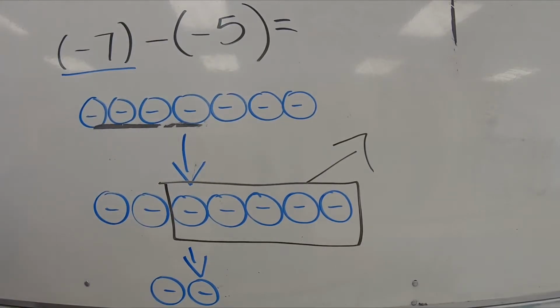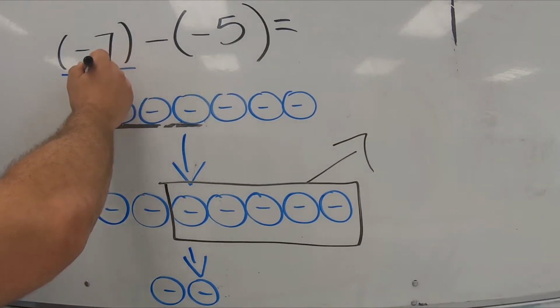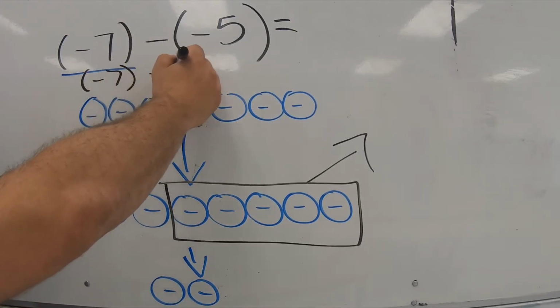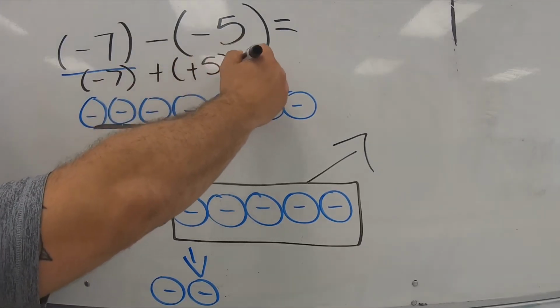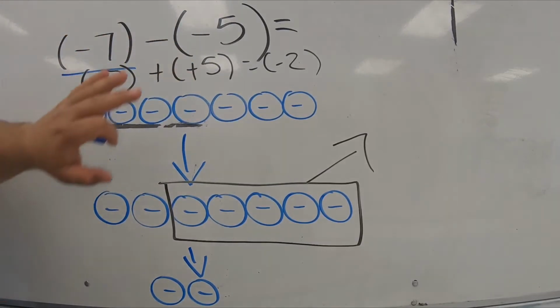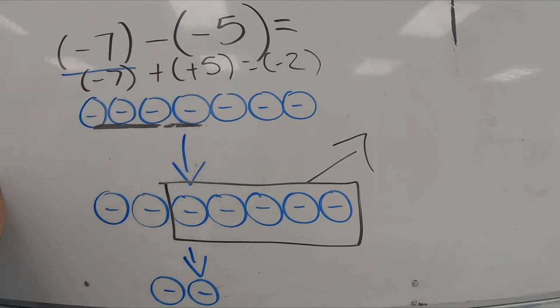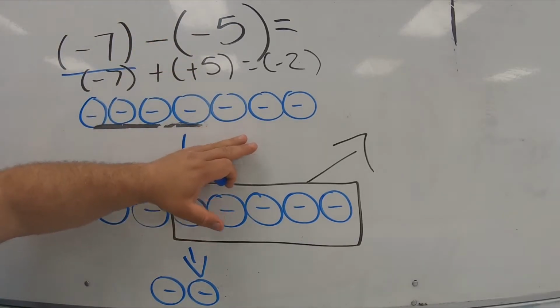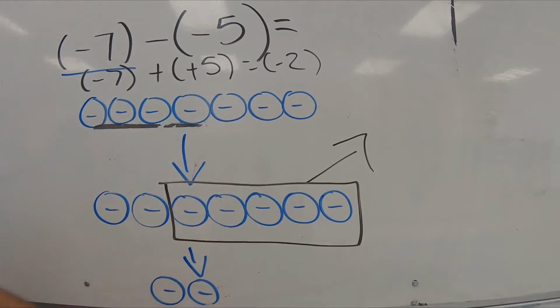Remember, when we changed the operation, we went from -7, adding the positive to give us -2. So both of those answers work. So -7 take away -5 is the same thing as saying -7 plus +5, because subtracting a negative is the same as adding a positive. And if we had to model it, we had 7 negative chips, we removed 5 of those, and we were left with 2. So that's the very, very basic way to do this. Let's start with a little bit of a harder question.